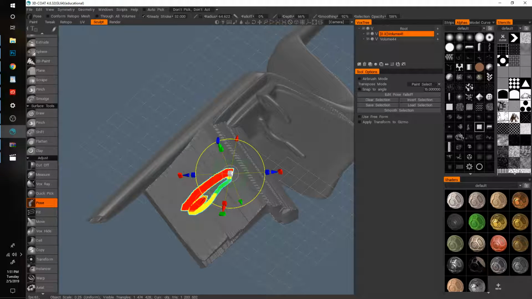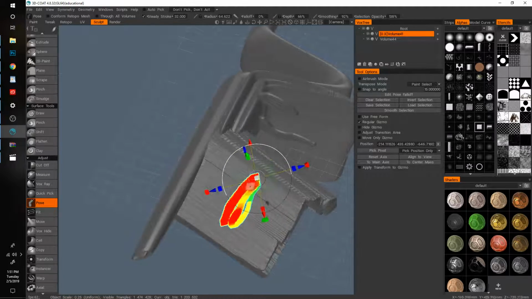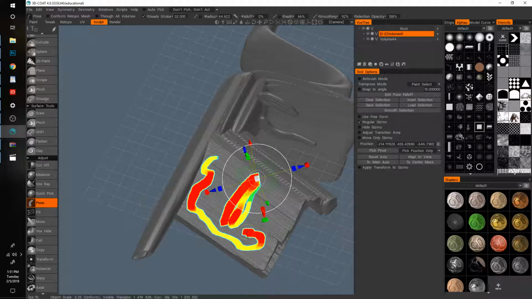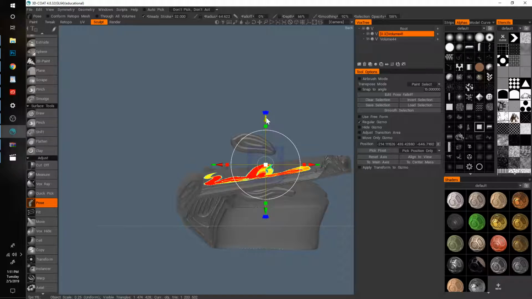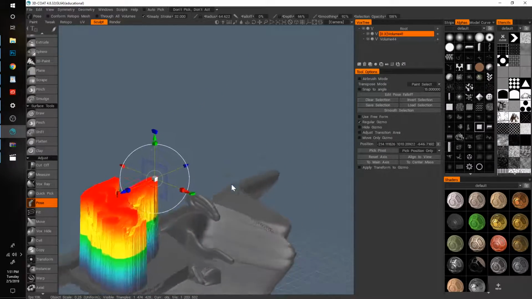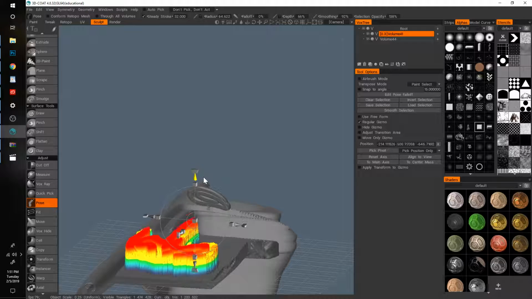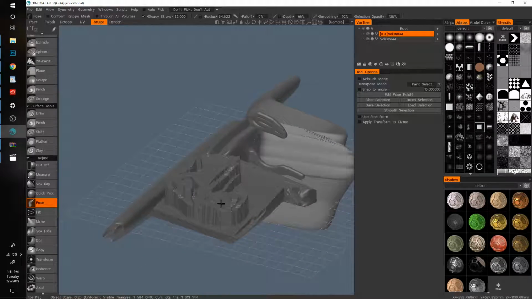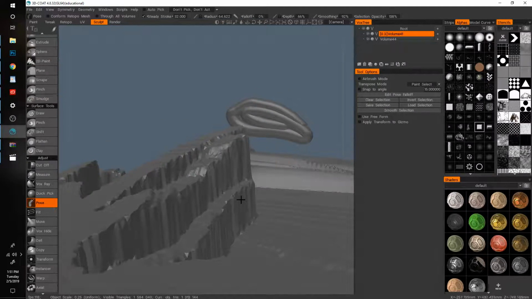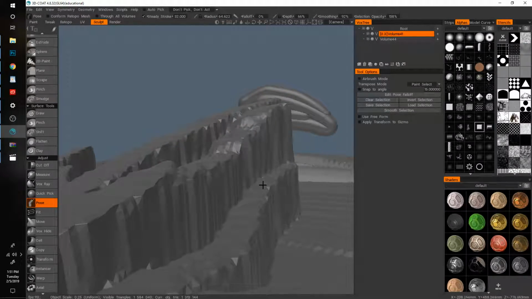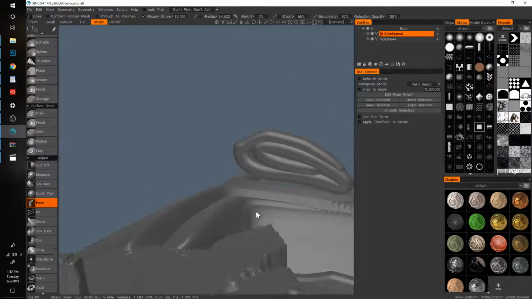Also, the pressure input isn't super precise, but let's say you're doing a mountain range, you can do some interesting stuff. Like right here, we made a cool little cliff.